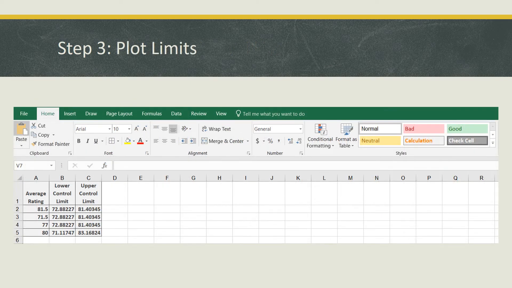Now we're ready to move on to step three, which is finally plotting the limits. And I thought it'd be easier to just show the three columns that we're going to be working with in order to create the control chart. And these columns are the average rating, lower control limit, and the upper control limit. So go ahead and copy and paste these into a new tab or spreadsheet.